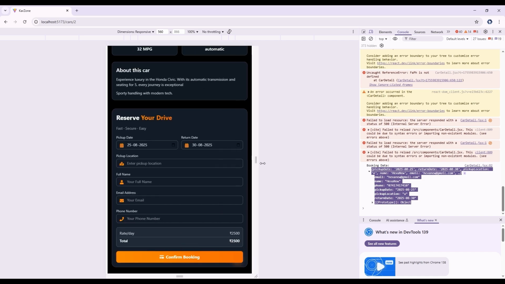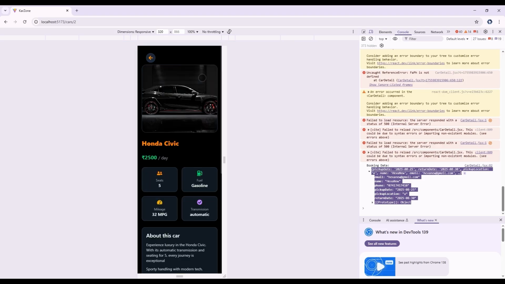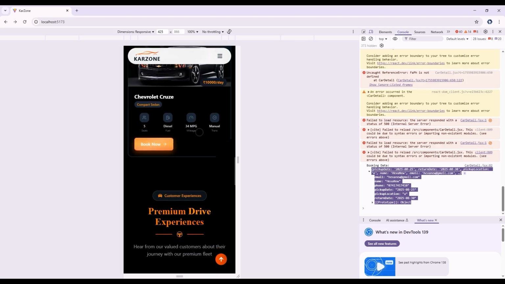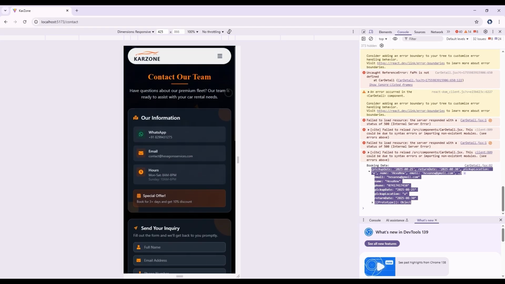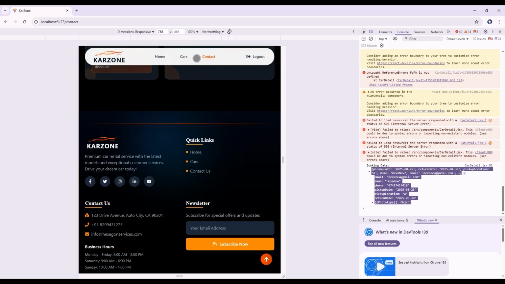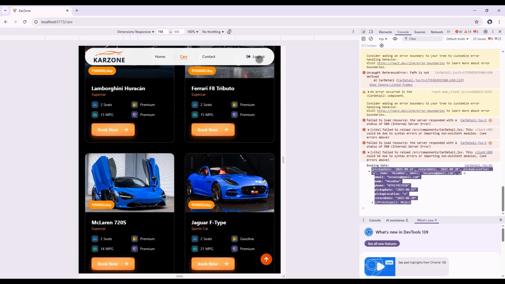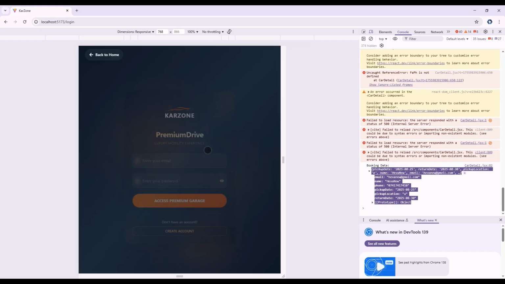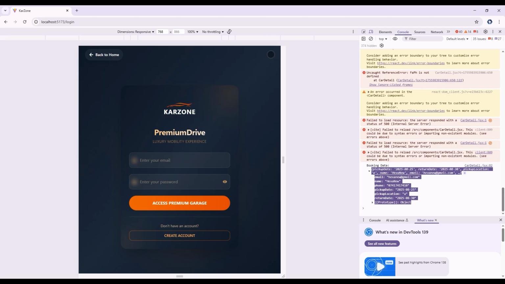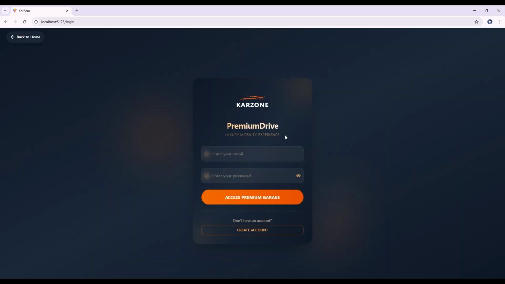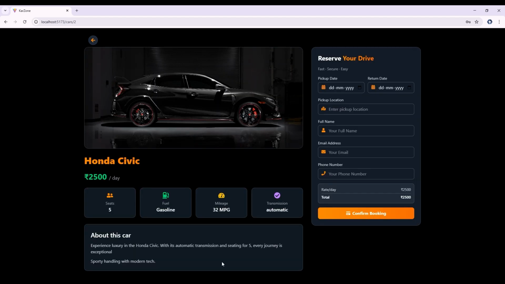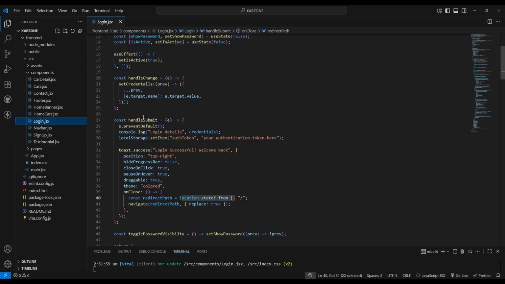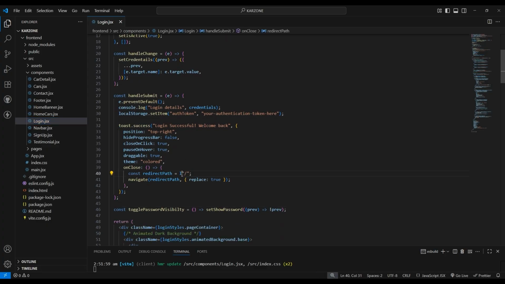Now after this, let me go back here and let's check the home page. It is responsive. Our contact page is responsive, and this car page is also responsive for any devices, that is mobile, laptop, or any smaller or bigger screen. So let me again fill in this password here, and our toast is seen here, and now we can access our car page. So here it takes us to this route. Let me change this location here, so it will only take us to slash.